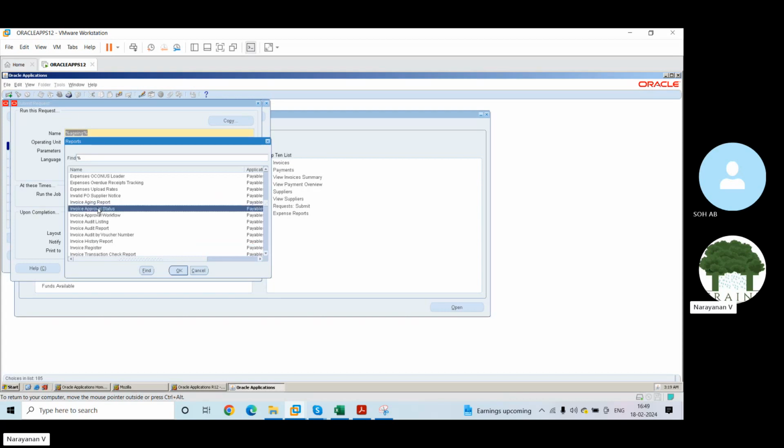Approval status, whatever the invoices it is, approved. All registers, for example, cash register, payment register, invoice register, we can pull in Excel, right? Yes. So initially you need to do a setup and then you pull it in Excel format and then you can do the reconciliation. Here it is not coming in Excel format, it is coming in a different format and we are unable to see it. Once your setup is in Excel, you can pull it and you can see.